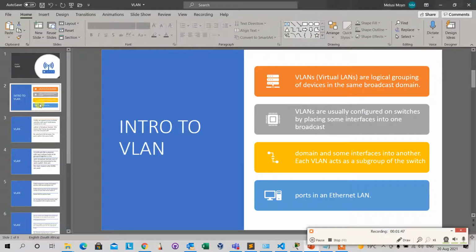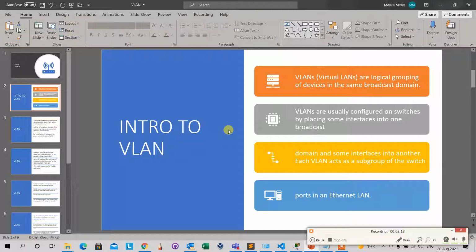The device that broadcasts a message, all of the devices that are part of that network are going to receive that message. And VLANs are usually configured on switches by placing some interfaces into one broadcast domain and some interfaces into another. By default, a switch is under what we call VLAN 1, so all of the devices in our network are in the same VLAN, unless we configure a VLAN.